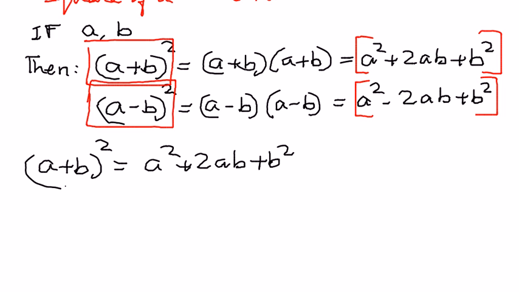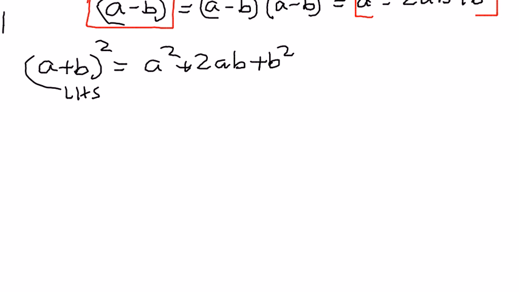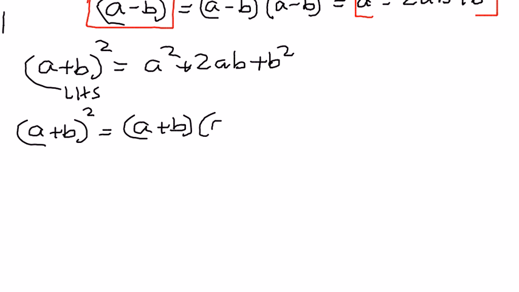We'll take the left, we will call this the left hand side of the expression, and we will try to show that when we expand this, we're going to get the expression on the right hand side of the expression. So A plus B to the power of 2, I can write as A plus B times A plus B, and I can use the FOIL method.